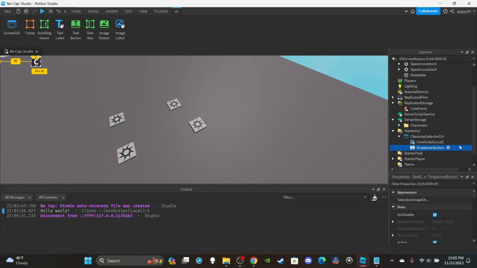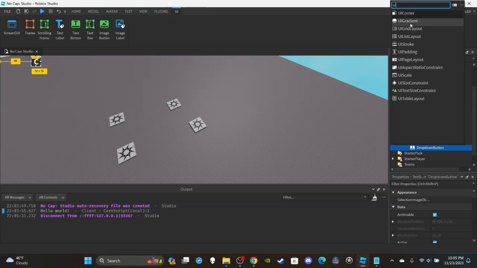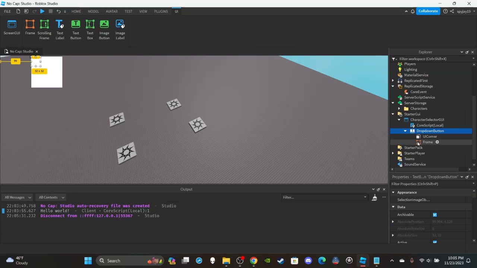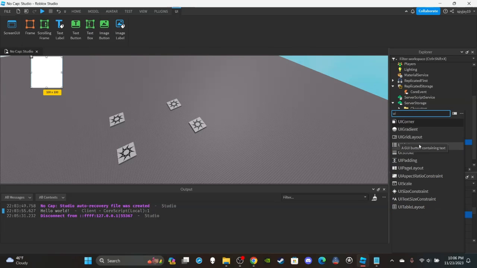we can then go ahead and insert a UI corner. This is optional, it's just up to you guys, but we can insert a UI corner into it. I'm going to just leave that as is. Then I'm going to insert a frame. I'm going to name this drop down frame, right? Then I'm also going to insert a UI grid layout into it.